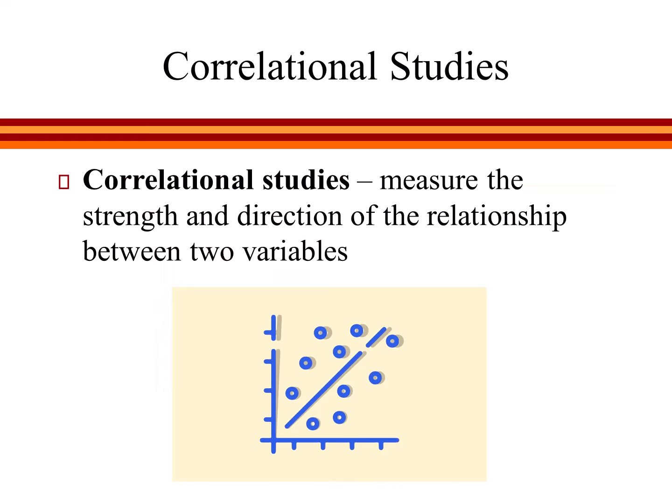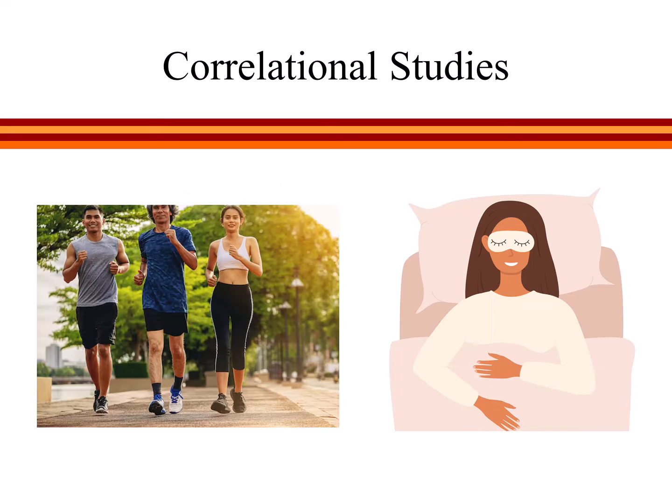Correlational studies, in contrast, typically collect data from a larger sample. In a correlational study, the researcher measures where people score on 2 or more variables. As an example, let's say we're interested in the relationship between exercise and sleep quality. We could get a sample of 300 participants, and for each person in our sample, we could collect data on their exercise habits and quality of sleep.